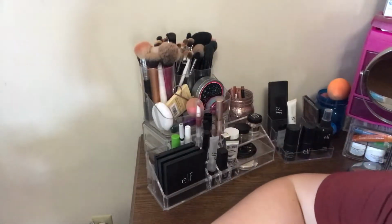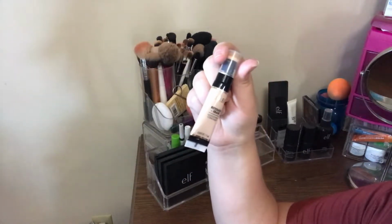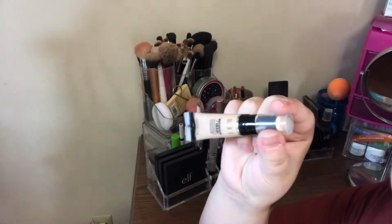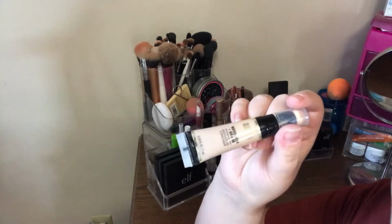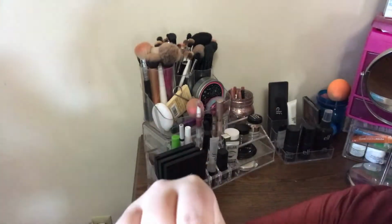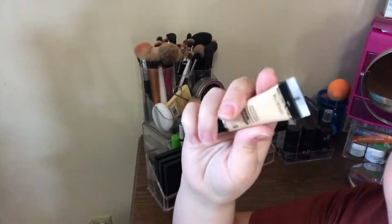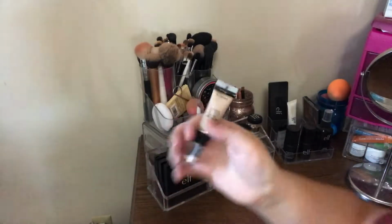Then I don't have an actual concealer from E.L.F., so I'm going to be using the Milani Retouch and Erase Light Lifting Concealer. This is a newer concealer. I've tested it out maybe 3 or 4 times. I really do like the way that it looks. I don't like the applicator though. It has this weird kind of sponge tip, but it's a really hard sponge. It's not like the one on the Maybelline Instant Age Rewind Concealer. It's a lot harder, so I don't love applying it, but it does look really nice on the skin, and I have mine in the shade Fair.